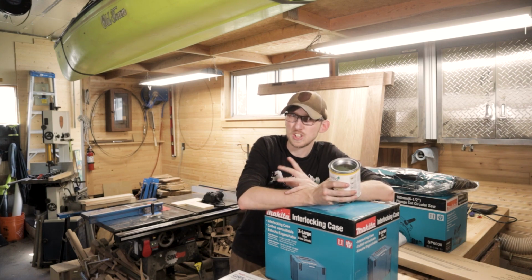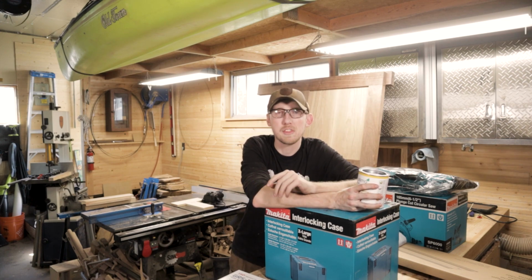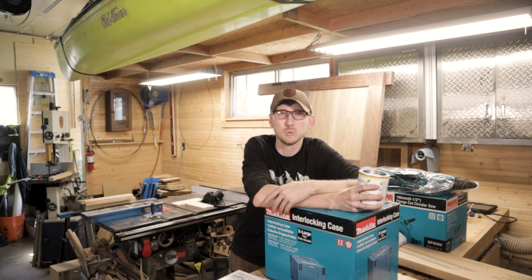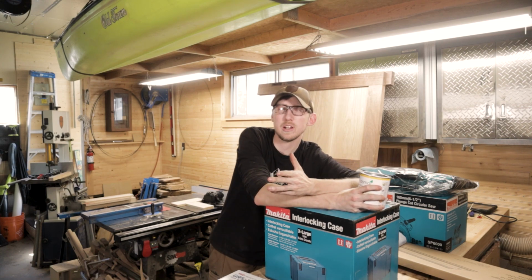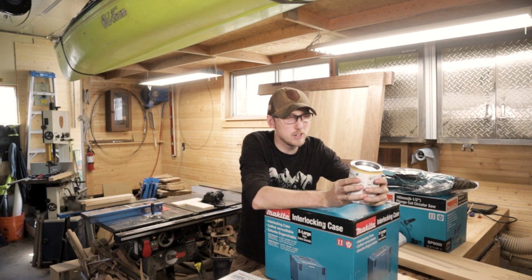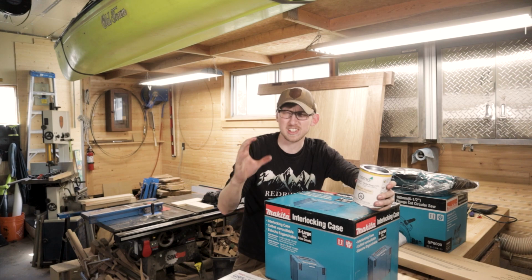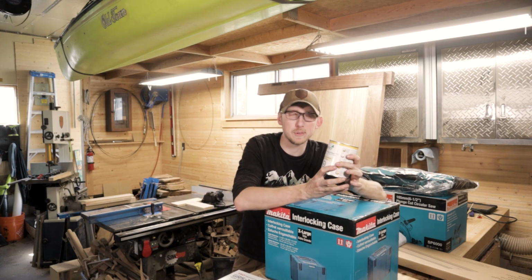So I'm going to try that on this project because as you guys saw, well, it depends on how long you've been following me, the maple dresser that I built a while back and the one that we just refinished the drawers on, that has yellowed quite a bit just because we used linseed oil on it, I'm guessing. So it's yellowed quite a bit. So I would like to try and avoid that on this maple bed frame. I'm not willing to use like a water-based finish because I don't like water-based finishes. So I think that this Pauling oil is going to be a really good choice.